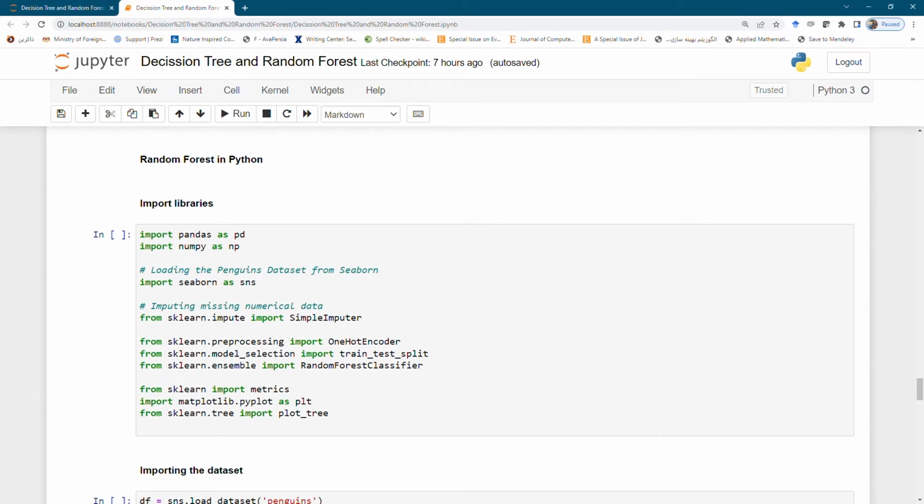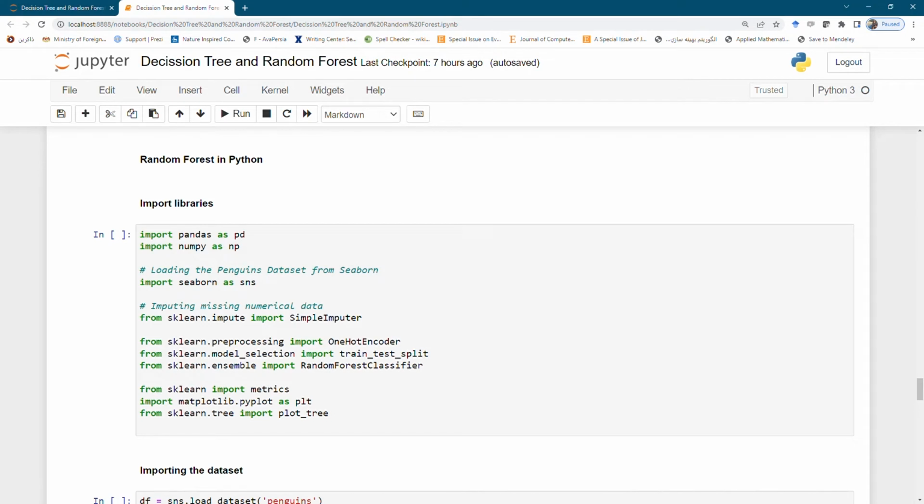Now it's time to describe the random forest implementation in Python. The first step, importing the modules. The first and foremost step in building our decision model is to import the necessary packages and modules.